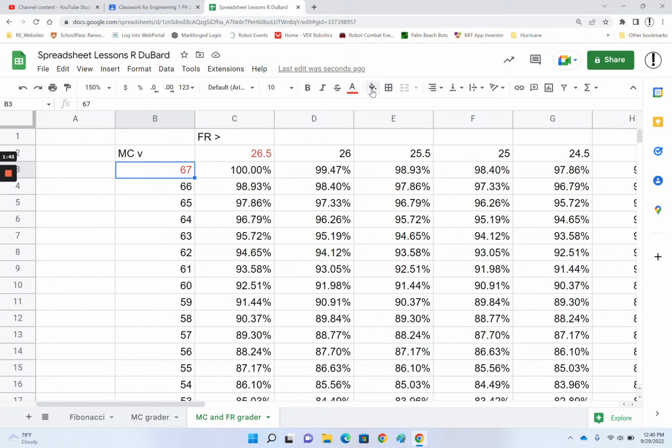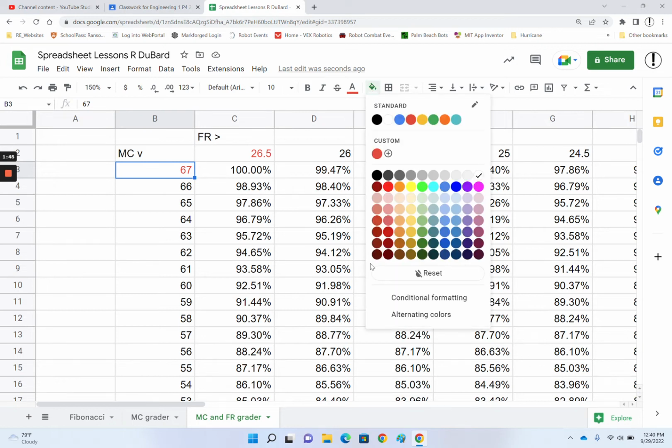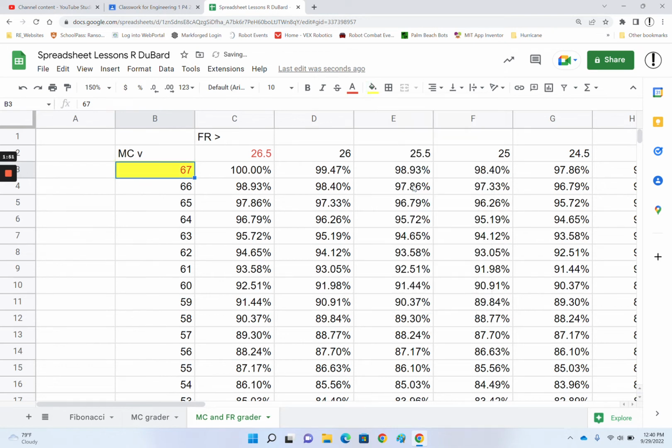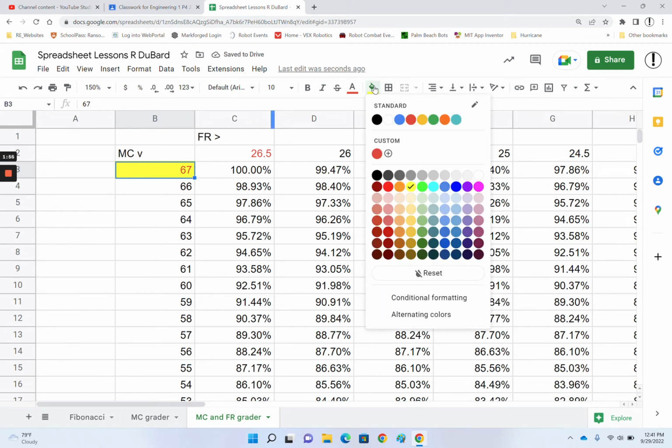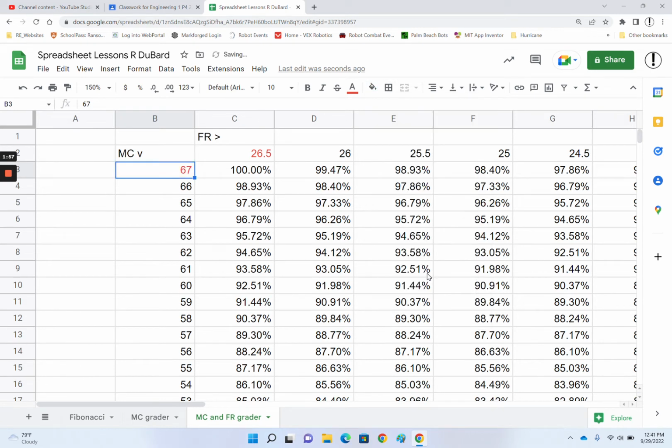One of them that's interesting is you can change what's called the fill. It's really the background here. So you see if I click the yellow here, it made the selected cell have a yellow background. You can go back and click reset if you want that to go away. You can actually add borders in there. I'll show that later. You can change how it aligns stuff, so you can put the numbers in the center of the cell, or to the left, or to the right.